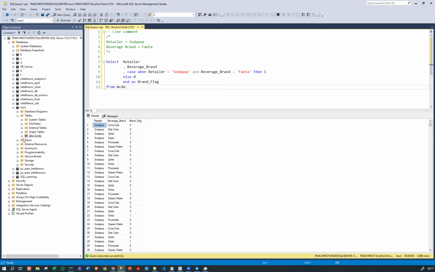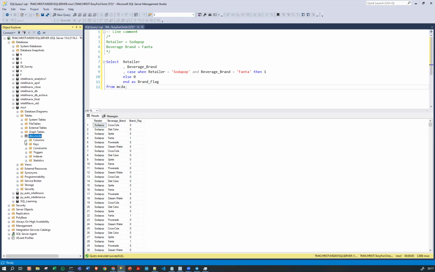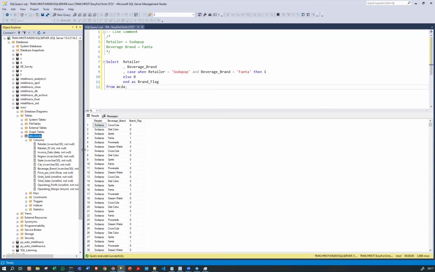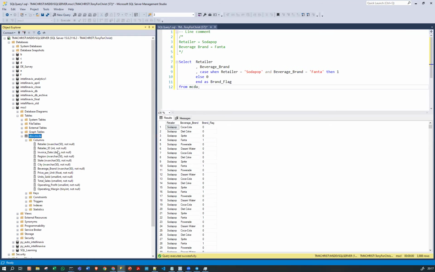Okay. So if you go over to the columns that we have here, you're going to see that when you create a table, you put in all the data types. And sometimes you have to put in your referential integrity, primary key, foreign key. In the process of the import, it does it for you.